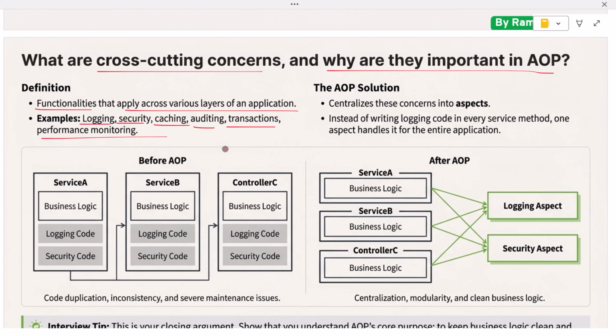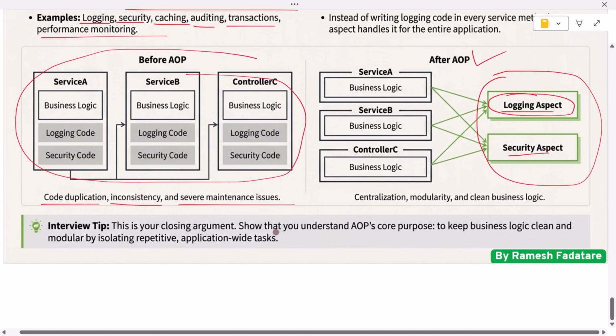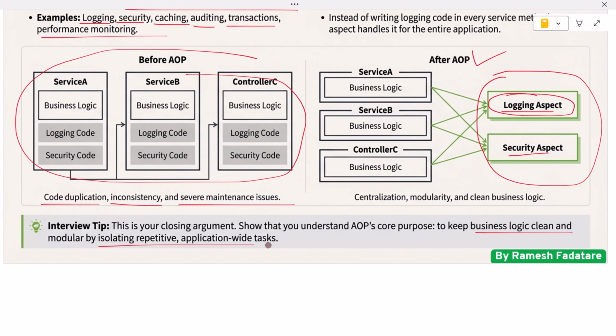If implemented redundantly inside multiple classes, they lead to code duplication, inconsistency, and maintenance issues. AOP solves this by centralizing these concerns into aspects. Instead of writing logging inside every service method, one aspect can handle it for the entire application. Interviewers want to see that you understand AOP's purpose, keeping business logic clean and modular by isolating repetitive tasks.